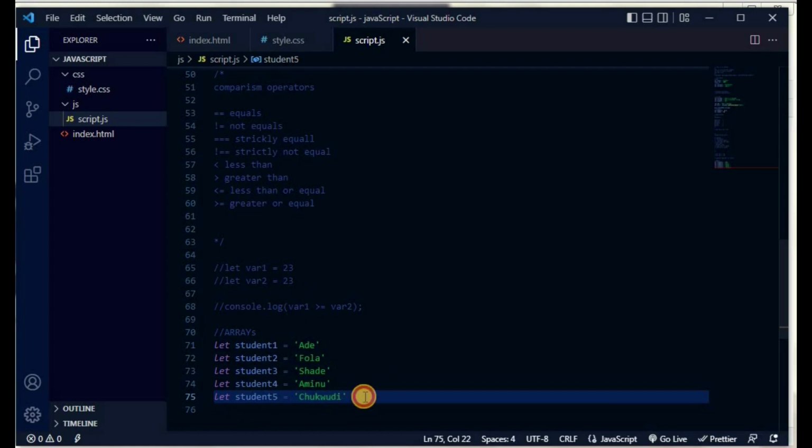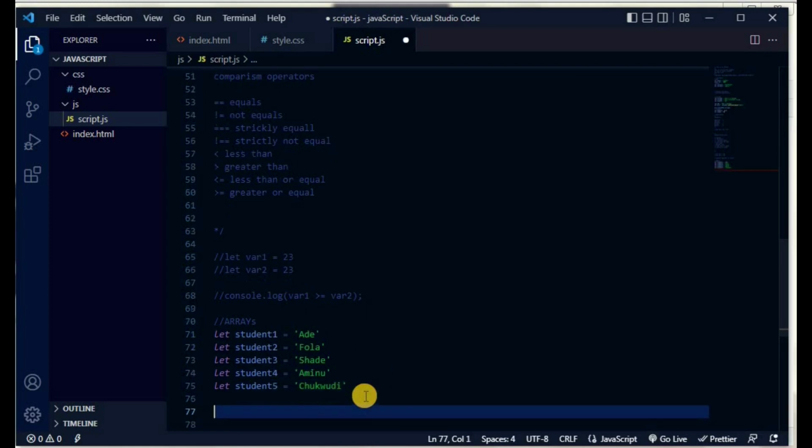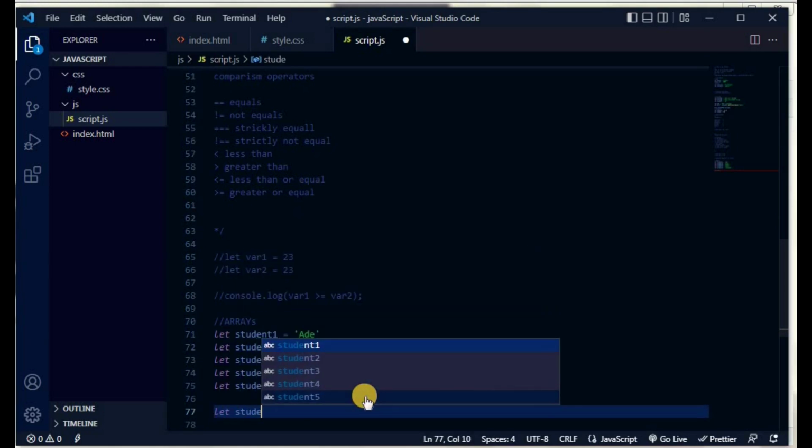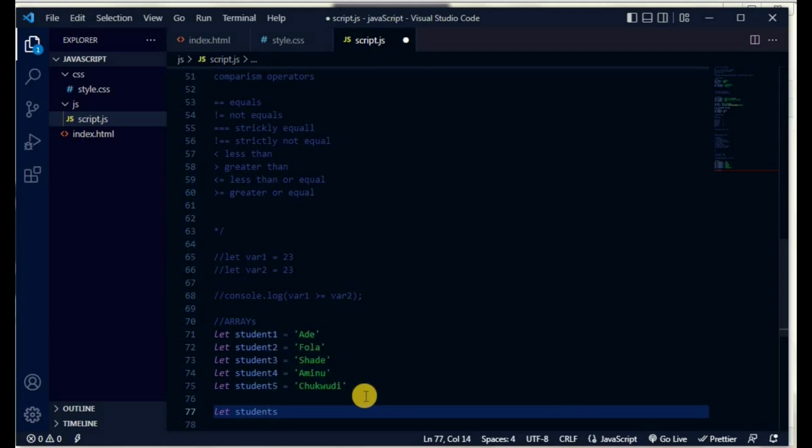But when you want to use an array for this, you just simply say let students equals, then use the square brackets. Then you can record all these names, either using single quotes or double quotes, whichever suits you. I prefer using single quotes anyway.